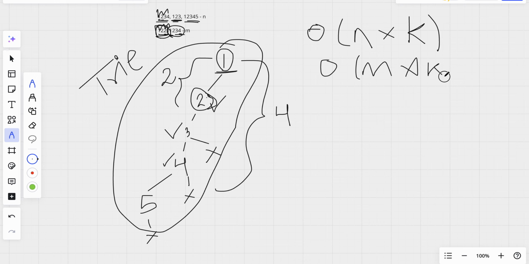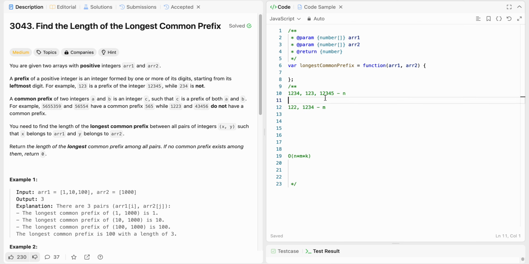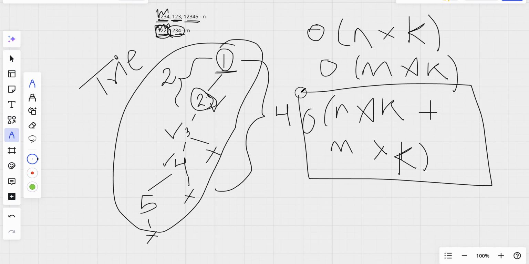So our time complexity would be big O of n times k plus m times k. So this becomes our time complexity. So we reduced our time complexity from n times m times k to this, which is a huge reduction in time complexity.